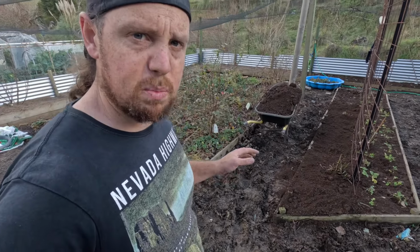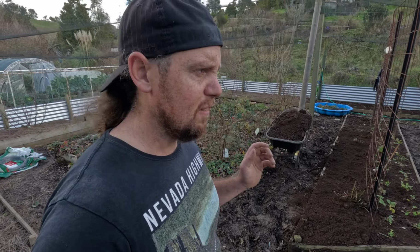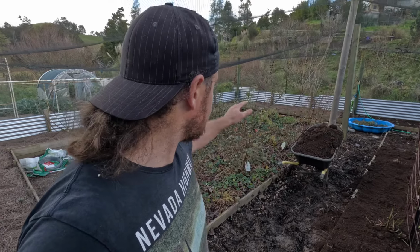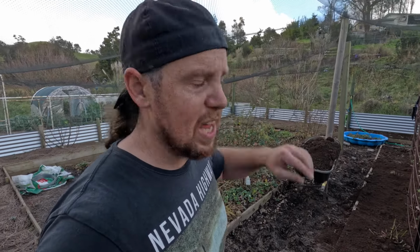So what we're going to do there is probably get some post peel and order maybe 6 cubes for next week. Hopefully maybe next weekend we'll be able to put some post peel in all these paths and finish off those 2 beds. Hopefully this will be finished next weekend, cross my fingers. I'm going to go up and get some afternoon tea, and I probably won't see you guys till tomorrow, so catch you guys tomorrow.